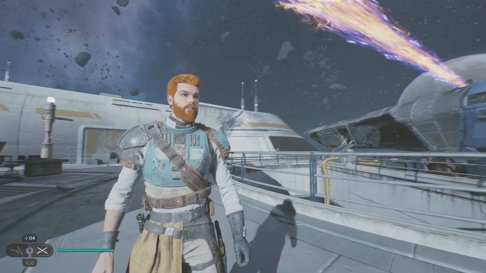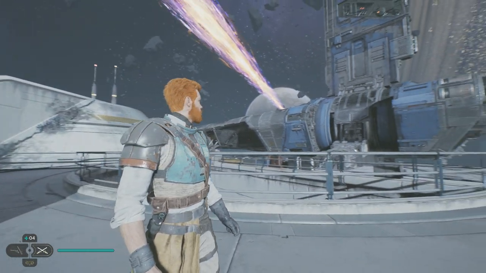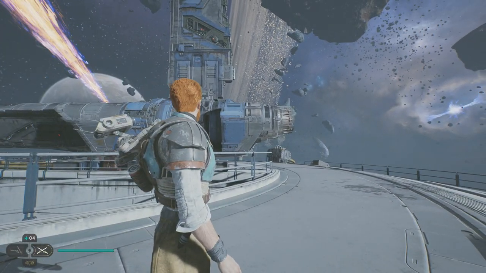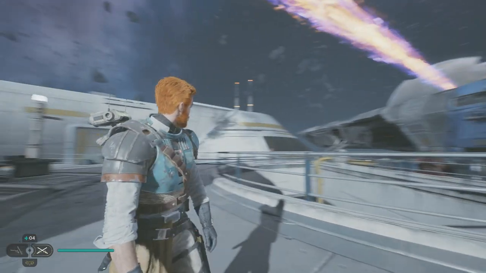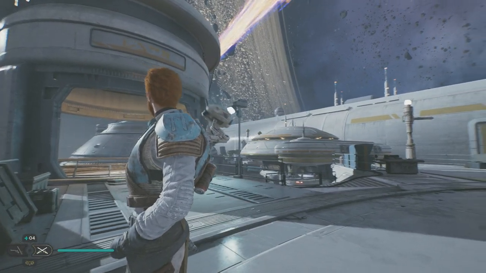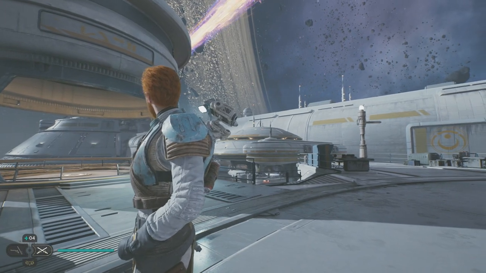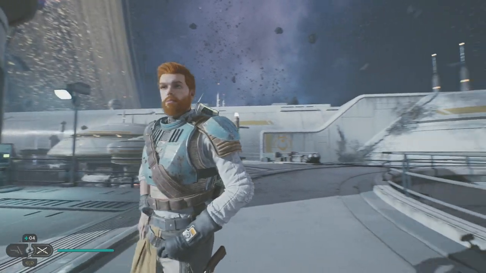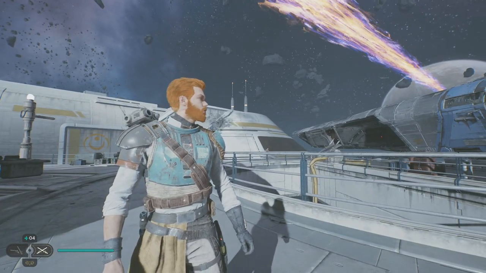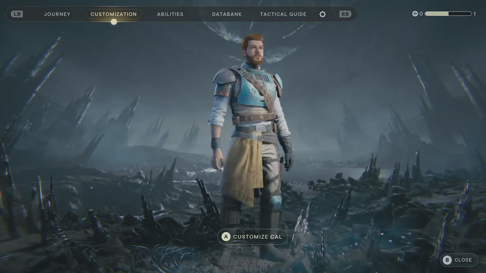As you can see, we've done it. We have done it, and the computer is deciding to be running at 29 FPS for this, but whatever. So last night, I had a big case of insomnia, and I went venturing. And as you can see, let's go to customize Cal.